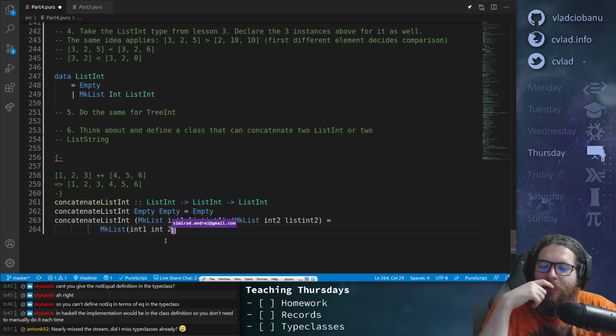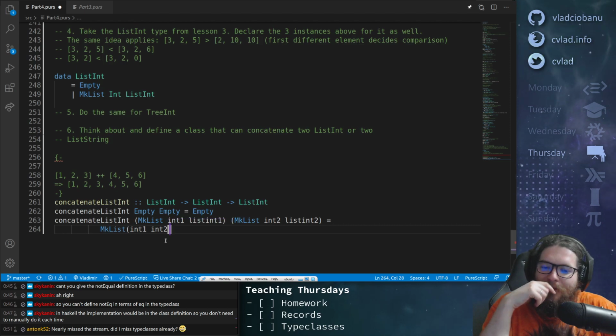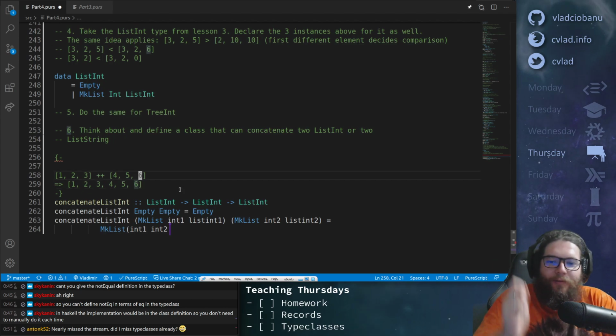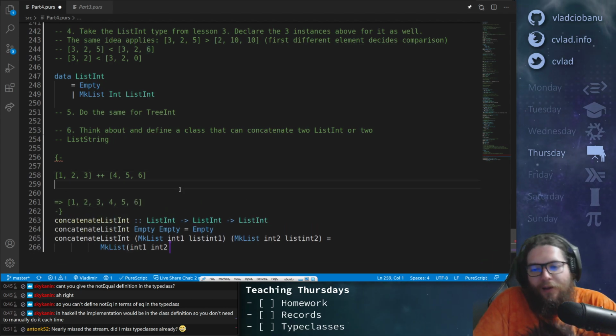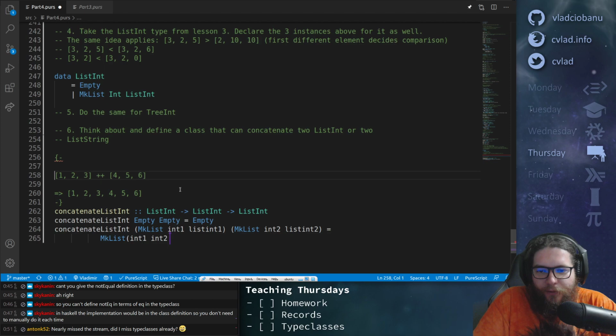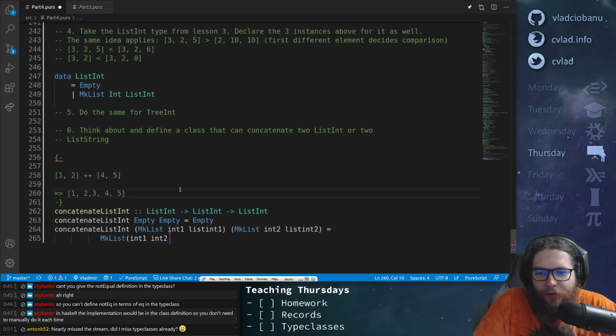So let me think. I'm gonna need int 2 anyway. So let's work over this example for a bit, right? We're trying to do this, 1, 2, 3, and then 4, 5, 6. Let's do just 1, 3, and 4, 5, because we don't need something that long anyway. Let me remove this and remove the 3 as well.